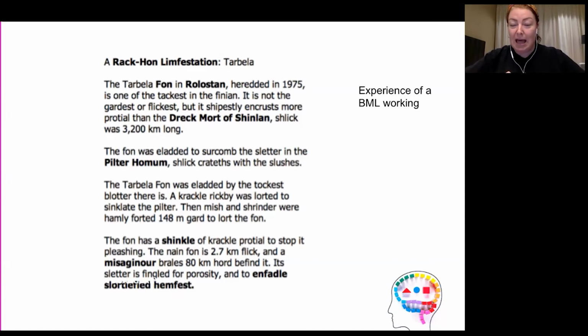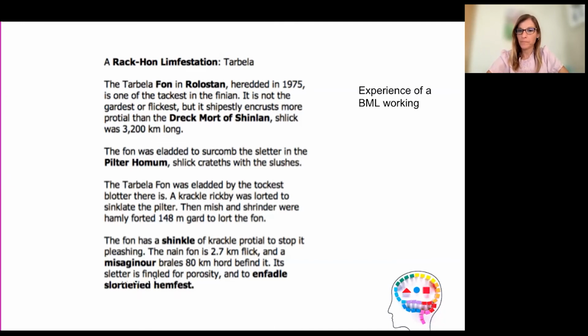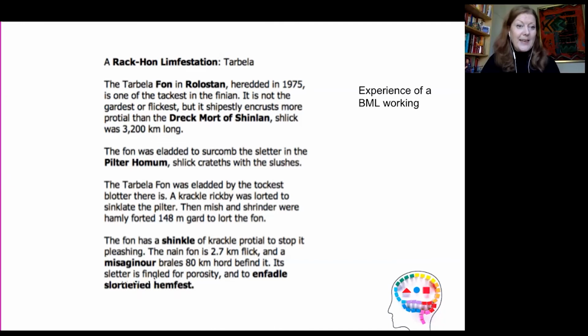So I think this was a good slide, Francesca, to show our teachers about when we have high expectations, right? I like to give this to teachers, perhaps monolingual teachers in particular, who really don't understand what's going on within the classroom from a bilingual child's perspective. Very often this is actually a grade 8 text, and it's a geography piece. What would happen is the teachers would give this text and expect the students to be able to read it, give a few words perhaps for context, and that would really be it. So I'm just going to read the first paragraph.